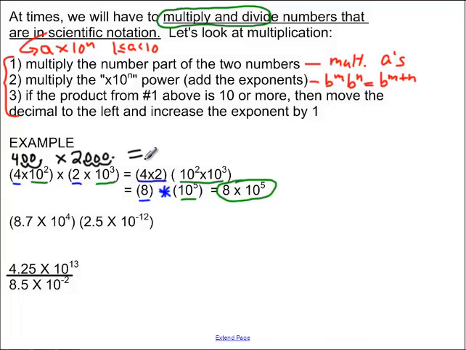We can pull out the calculator and say that would be 800,000. And you know what? Let's write that as a decimal, as a scientific notation number. Here's our decimal. We have to move it 1, 2, 3, 4, 5. This would be 8 times 10 to the 5th power.